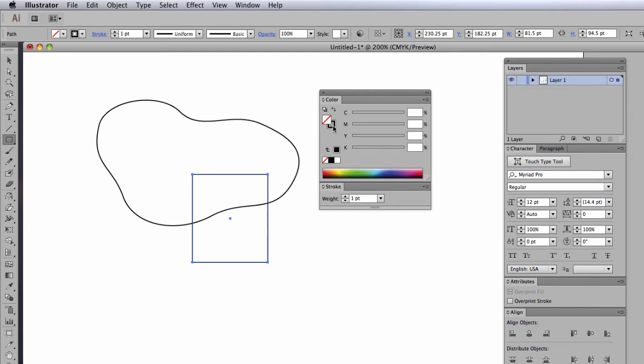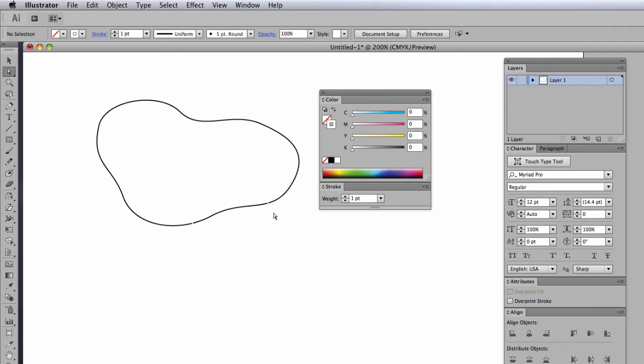I have the same choices for the stroke. I could give it a pure white stroke, and you may be able to tell, especially if I deselect this, that that white stroke has actually created a little break on the black line behind it.